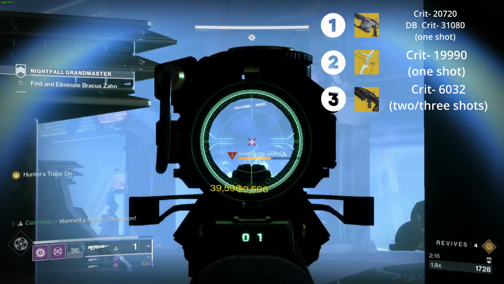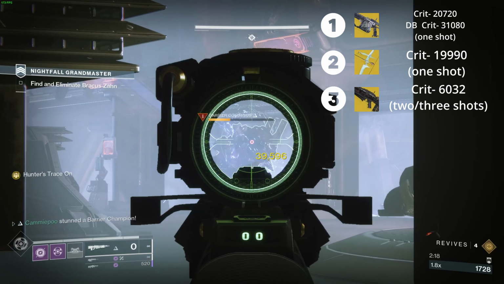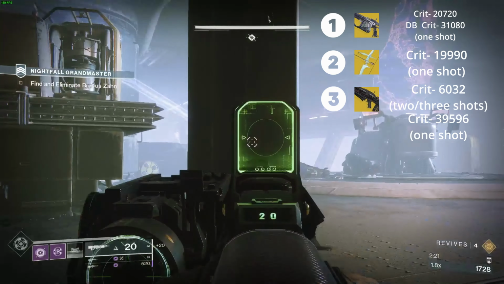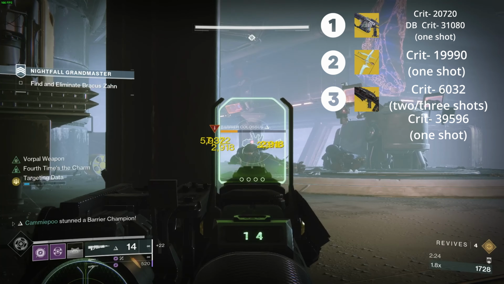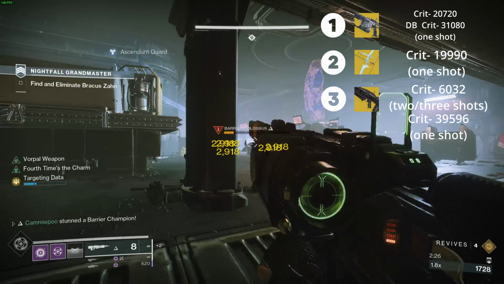Then we have the sniper shot that you can charge up and shoot 4 of these if you have full targeting data. The sniper shot to the body is 27,735, and a sniper crit is 39,596. Which is crazy, and it one-shots barriers. That's primary ammo shooting 4 sniper shots at 39,596 damage every 24 trigger pulls, which is basically every 2.5 to 3 clips.